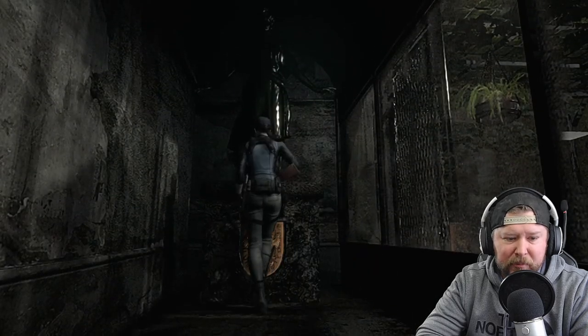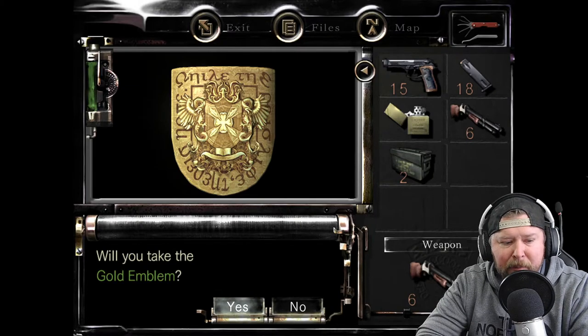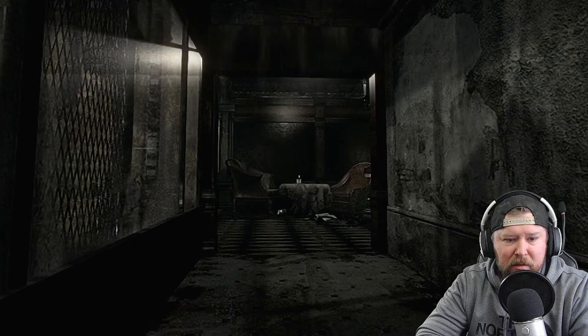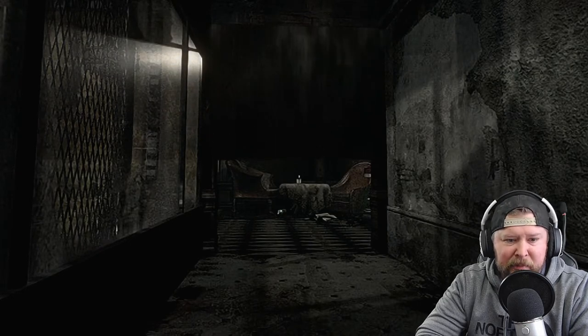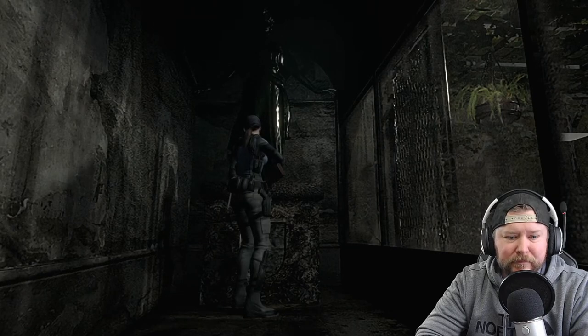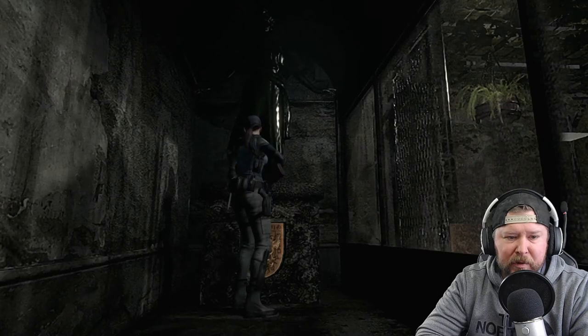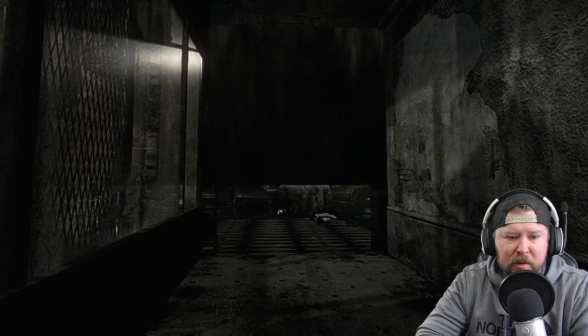Wish I'd have seen this before. All right, so there's the emblem right here. I don't have the other emblem. I'd have to put the other emblem in place here. Yes, I'll take it. And if I put the other emblem in place, it's going to reopen this door. All right, let's put it in to open it. And you know what that means, guys.